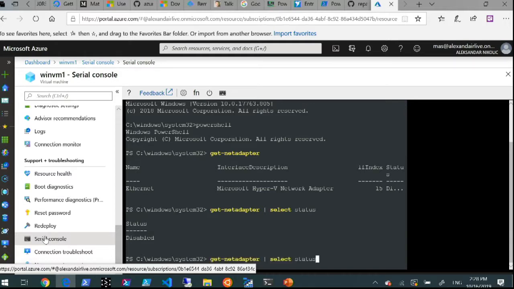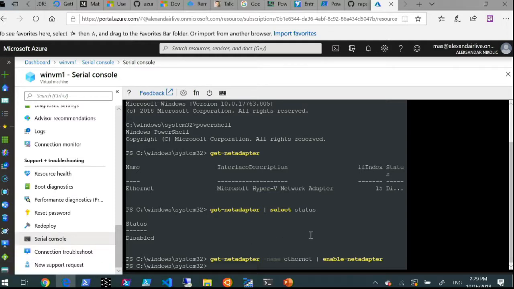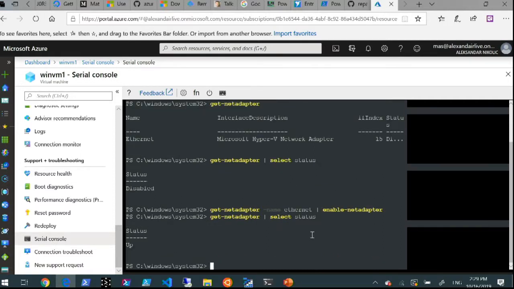I will say Get-NetAdapter -Name Ethernet | Enable-NetAdapter. And now if I repeat, you will get the status is up.